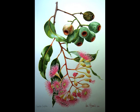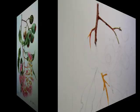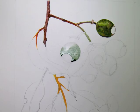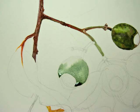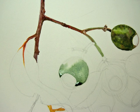This is the painting of a flowering red gum, a West Australian red gum. And this is how I've done it. I started with the stems, all drawn up, but with pencil. You can see how wet that gum nut is. It's really wet in wet, that green gum nut in the foreground.